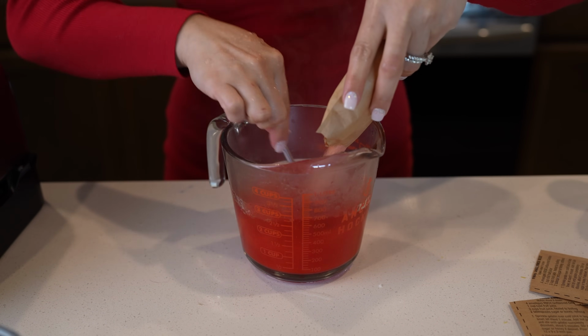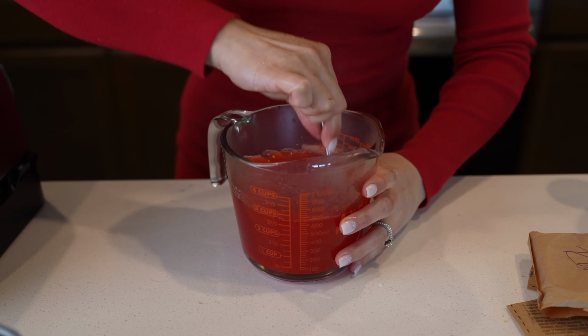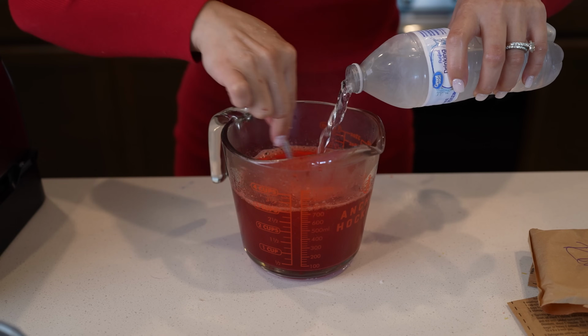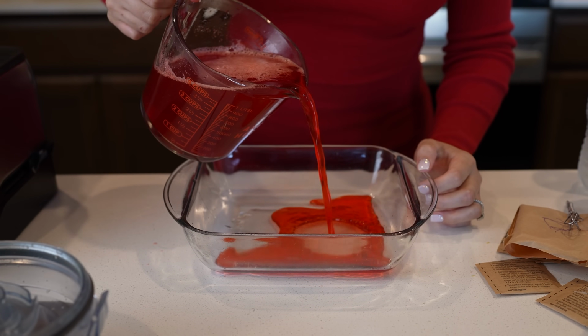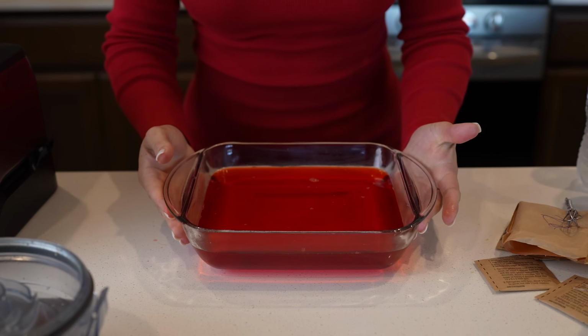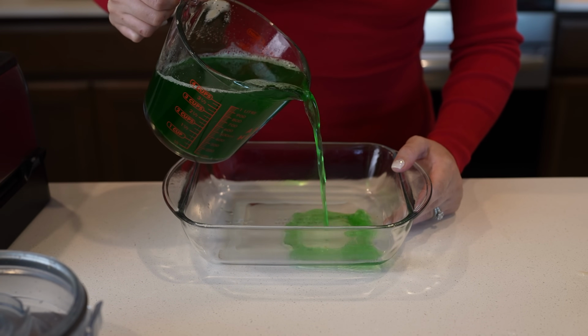I already have my boiling hot water. Just going to dissolve my gelatin. Add the cold water. Okay, now pour into your greased baking dish. Okay, and place it in your refrigerator. Repeat the same steps with the green gelatin.